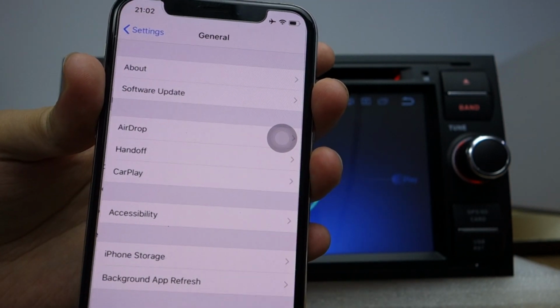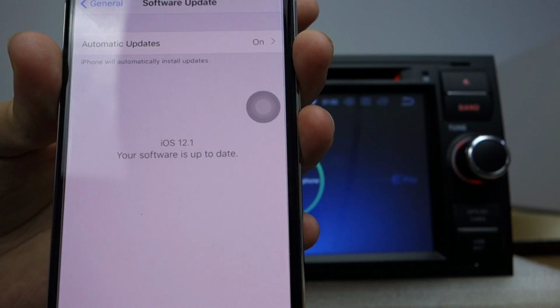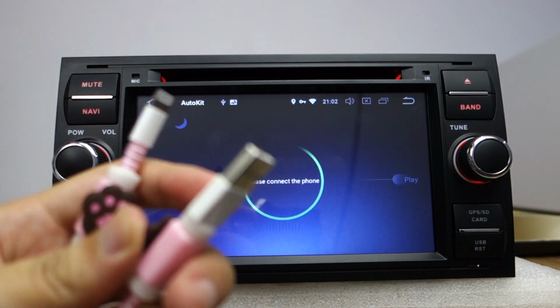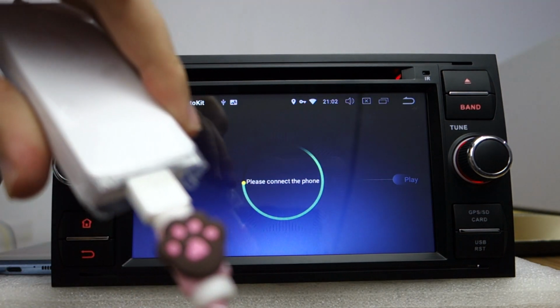Let me check the software. This phone is already running iOS 12.1. Let me introduce the cable from Apple. Please, you must use your original cable from Apple. You can check this USB cable from Apple. This connects to the USB adapter, the Carplay adapter.